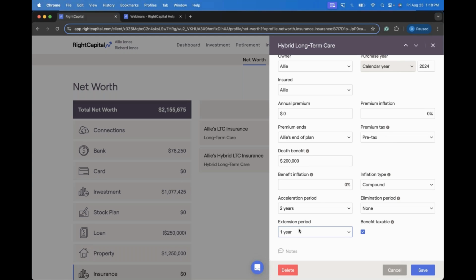So hopefully that example helps. I know these types of policies can seem convoluted on the surface, but the math's actually a bit more simple than you might expect. Of course, if there are no long-term care expenses occurring within the plan, this will essentially function as a life insurance policy, and this death benefit will just be paid out like usual in that case.